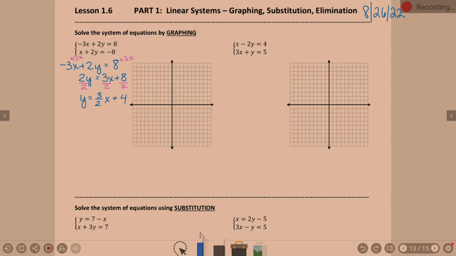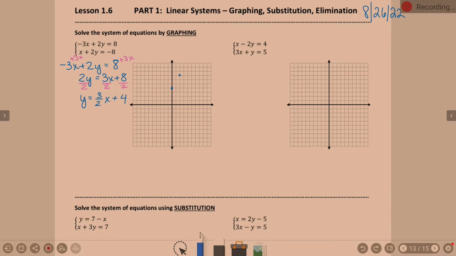So we have a y-intercept where? Four. Right here at our b value. One, two, three, four. I'm going to do the next four. And then we have a rise of three and a run of two, going right. Three over two. So it's a slope of 3/2. Gatlin is telling me to rise 3, run to the right 2. Yep. So I'm going to go 1, 2, 3, 1, 2.